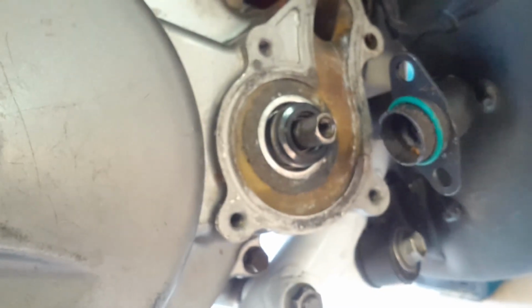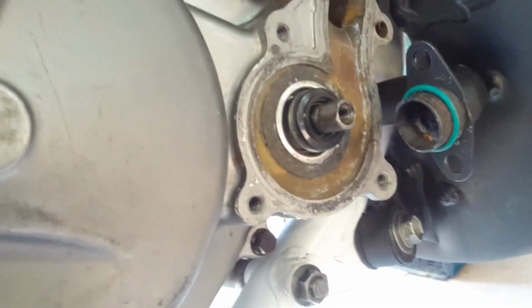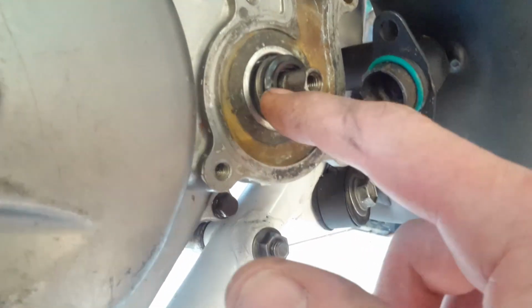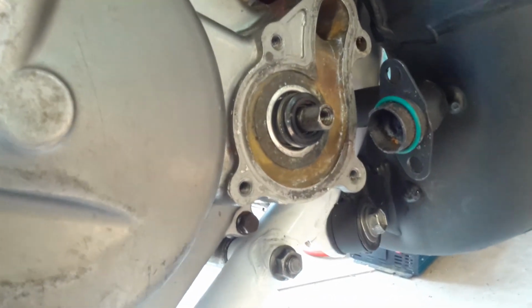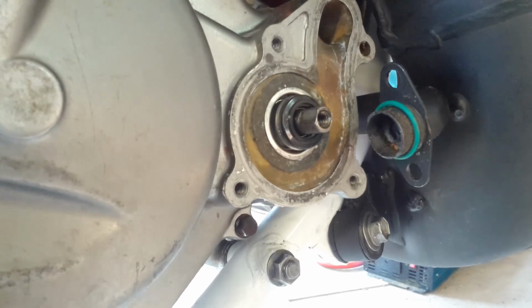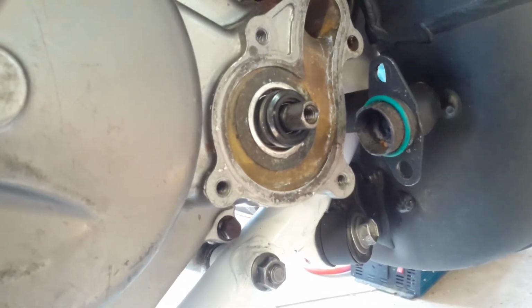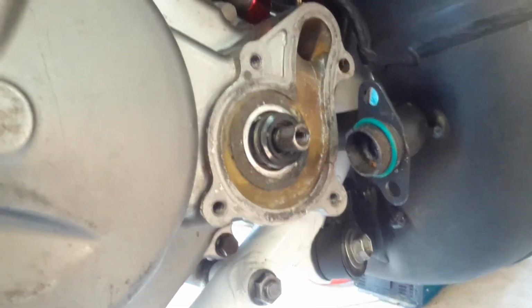Right, so as you can see, the new seal is installed flush to the surface. So what I'm going to do now is just put a little bit of grease on the part of the seal that is pressed up against the impeller. I was told that you should probably use the white water-based grease, but I can't think of anything bad that would happen if you did just use standard wheel bearing grease or something like that. I don't think it should interfere with anything in the cooling system. If anyone has any objections, I'd love to hear it.